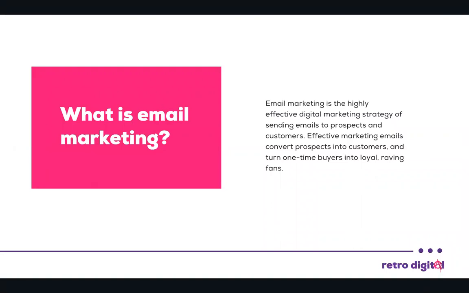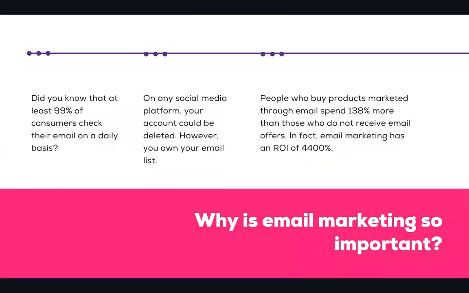What is email marketing? Email marketing is a highly effective digital marketing strategy of sending emails to prospects and customers. Effective marketing emails convert prospects into customers and turn one-time buyers into loyal, raving fans. So when we talk about email marketing, this is about having a proper strategy. It's not just about sending a one-off newsletter every 6 months. It's about sending lots of different types of emails, which we're going to cover in a minute, to your prospects.